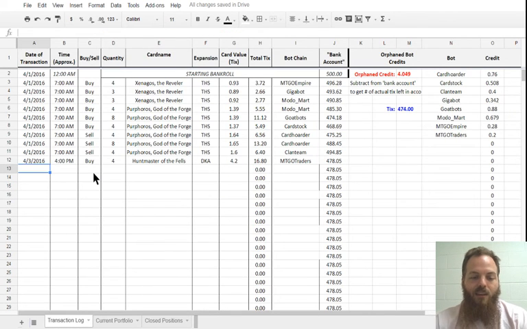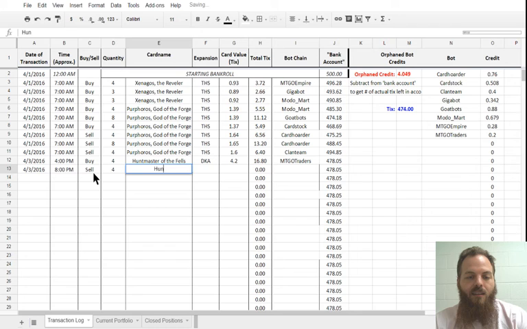If we go and do a sell transaction, let's say we got lucky and in a couple of hours it spiked. Say it spiked up to 6.4 tickets, and we sold that to maybe Clan Team.